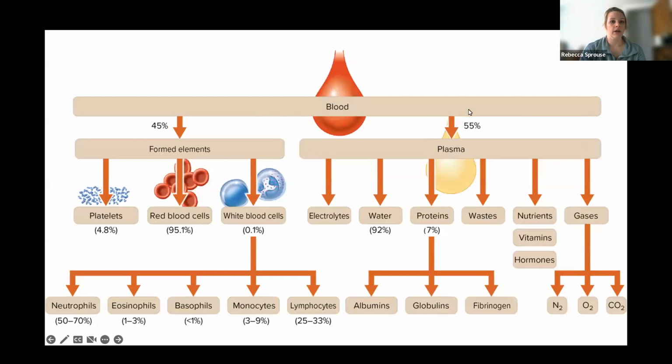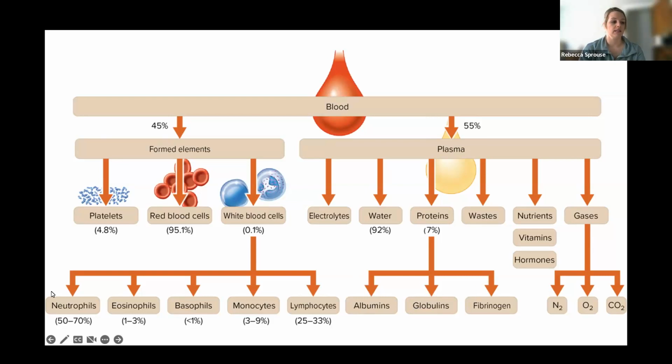So this diagram is from your book. This just talks about what blood is made up of. So your formed elements plus your plasma. And this is about as far as we've gotten so far. Notice that plasma is made up of about 92% water. And then the next highest percentage is proteins, which include a lot of different things, clotting factors, antibodies are proteins, different enzymes, things like that.